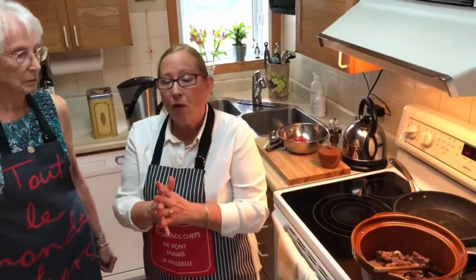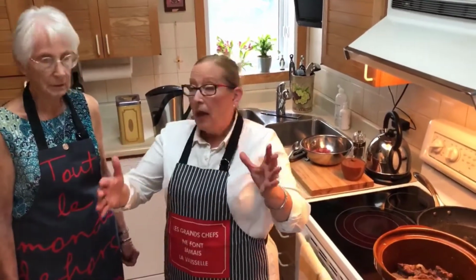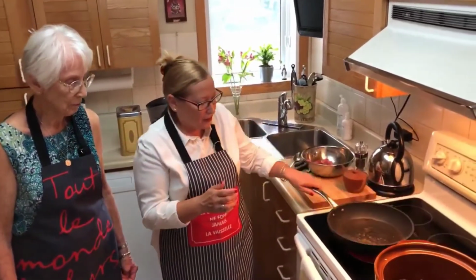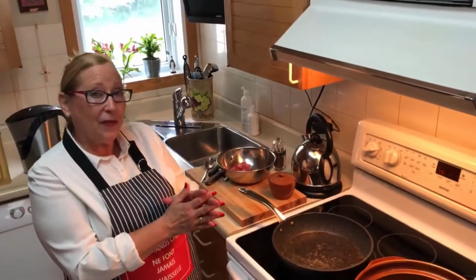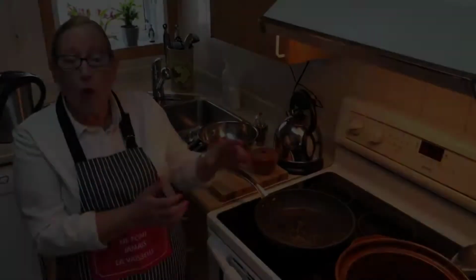It's gonna cook for 5 or 6 hours. But if you don't have one of those, you can just use a normal pot. And then give you some time. So let's get started because we're just about ready. And so we're gonna cook our beef first, in just a little bit of butter and oil.